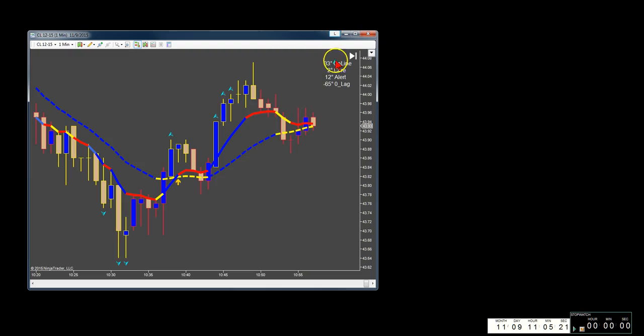And what we have here is each of these are moving averages: the go line, the core, the alert, and the zero lag. The last three are crossover moving averages. This is a single moving average on the go line, but the color changes predicated upon the angle.